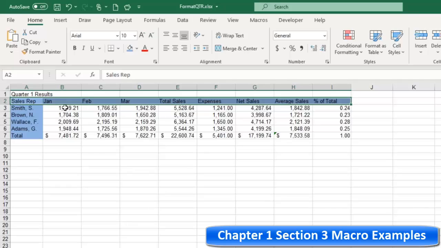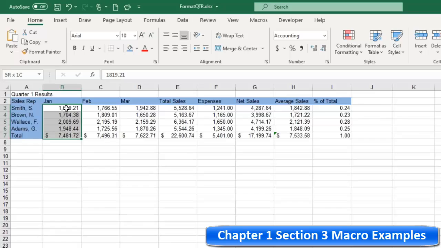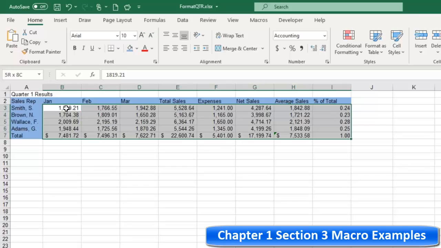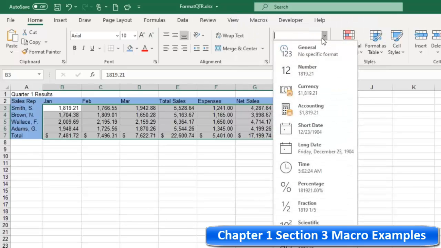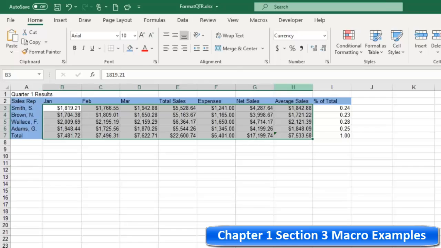Then we're going to click in B3, Control Shift down arrow, and then right arrow. Now I don't want the percentage as part of this, so I'm going to hold the Shift key down and put the back arrow to go back one. So a Control Shift right arrow and then a Shift back arrow. That's what I want highlighted. So I'm going to format that to be by currency.